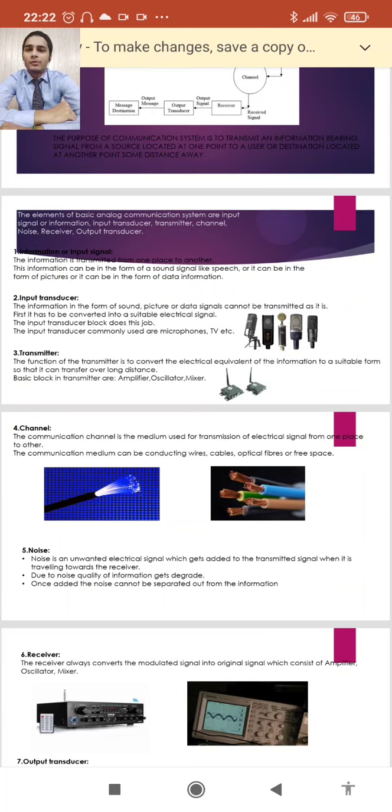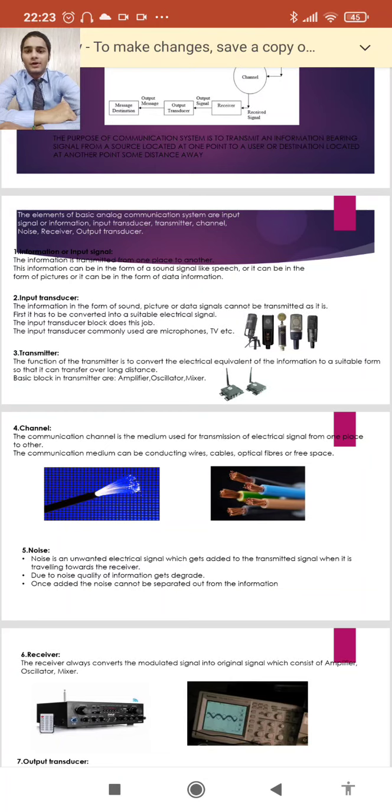In case of point to point channels, there is only one transmitter and one receiver, meaning that the message is transmitted from only one transmitter to one receiver. Whereas in case of multi point channels, there is only one transmitter and multiple receivers. It means that the message is shared among multiple receiver ends. That's all about the channels.